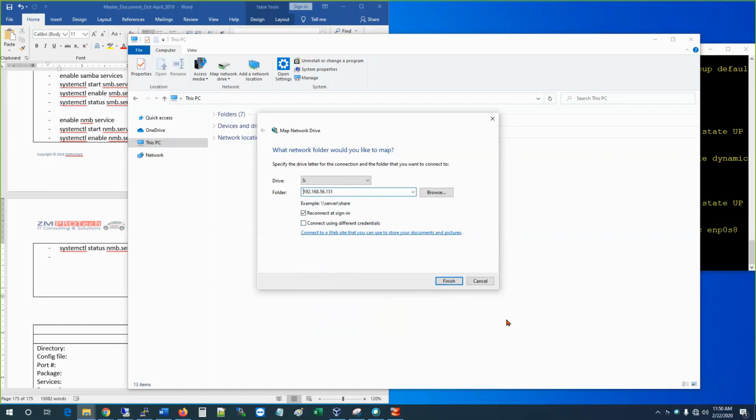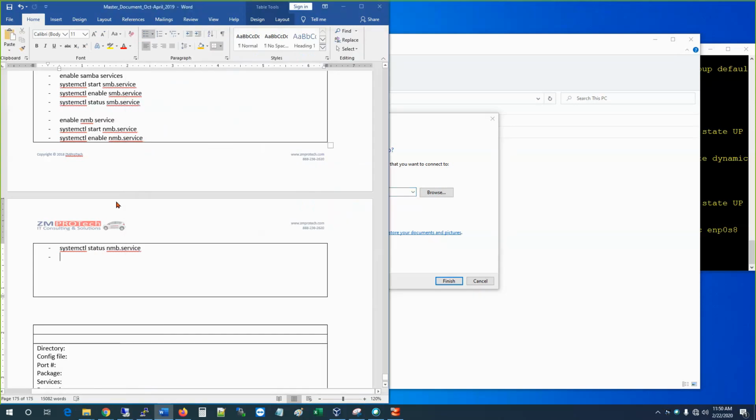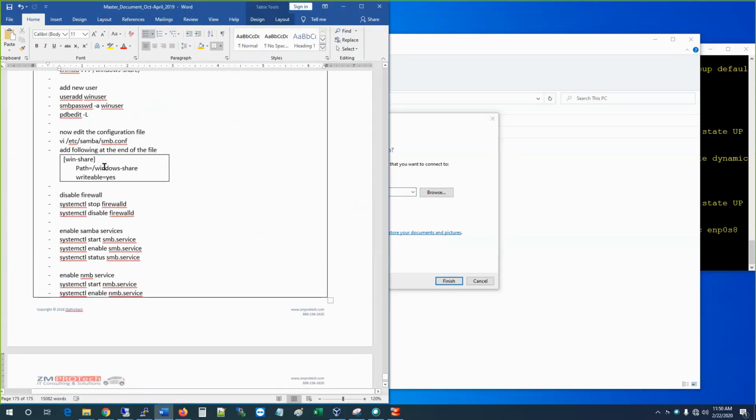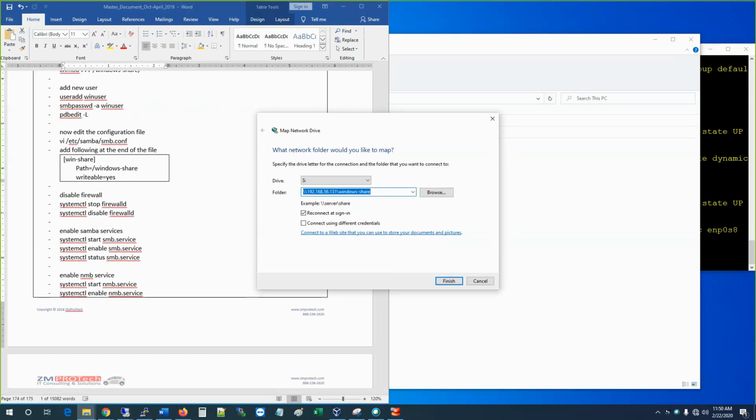And then the way you do it is backslash backslash, Windows Server, slash, Windows Share. Why Windows Share? Because this is the name we gave here. WinShare, I'm sorry. Is it WinShare or Windows Share? We'll find out which one is going to work.